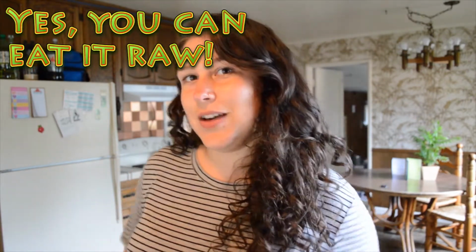And then, to be completely honest with you, I haven't quite figured out what nopalitos is, but I got the feeling that it's basically pan-fried chopped cactus cooked with onion, garlic, and tomato. And from what I understand, that's a pretty traditional way to do it. But the two other really popular ways to cook nopales are with eggs, so that's nopales con huevos, and I think it's called ensalada de nopales. It's a nopales salad. So I think you can actually eat this stuff raw. Don't quote me on that. I'll put it on the screen, yes or no, right now, so that we know for sure.